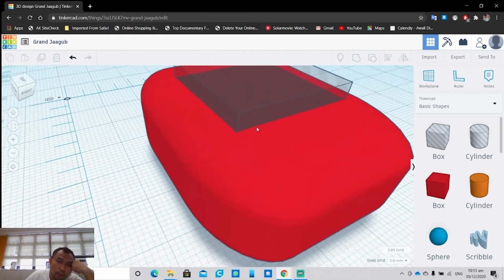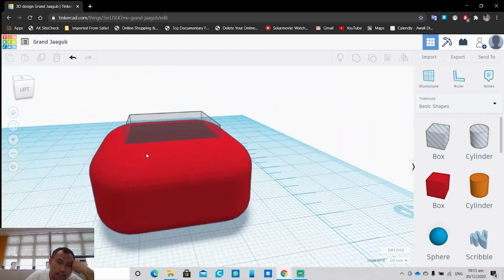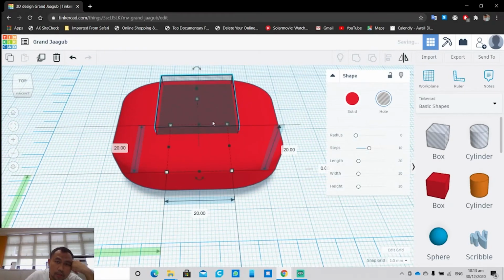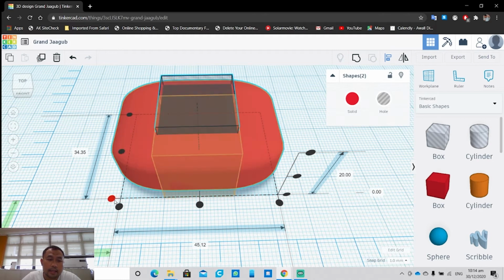So if you like to create a hollow space inside this box here, what you need to do is shift and select both items, and here's the thing, you need to align them so that it looks good. So click on the align tool on the top right, or more on the top middle right, or you can click on the hotkey L, and then you can see that there are these handle dots.